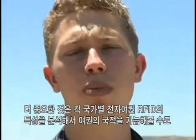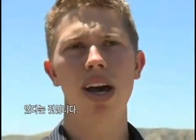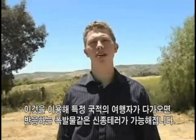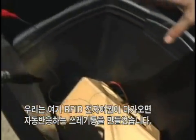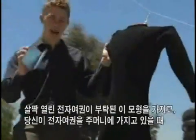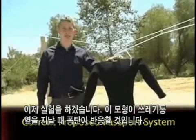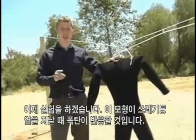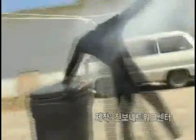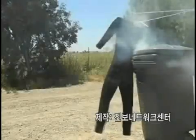It may be possible to fingerprint the characteristics inherent in each country's RFID passport, identifying the nationality of the holder. This may allow terrorists to craft explosives that only detonate when a citizen of a certain country is nearby. We designed a trash can that will detonate a small charge when it detects an RFID passport nearby — as a proof of concept as to what a terrorist could do. This dummy will have a partially opened passport at its waist, simulating what would happen if you had a passport in your pocket. When the dummy passes by the trash can, the charge will detonate, indicating that the tag was read even though the passport is only open half of an inch.